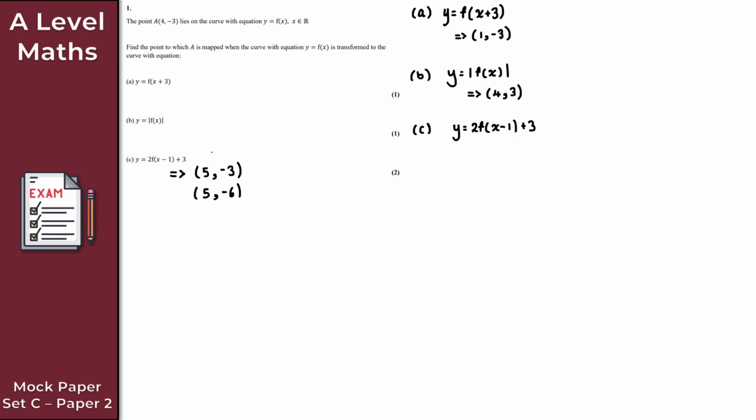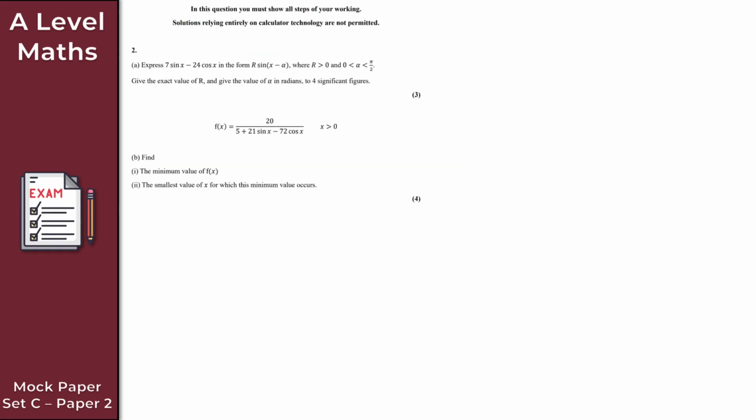like so. And then finally here, we apply the vertical translation. Because it's plus 3, we simply add 3 to the y coordinate here. In that case, to finish, what we obtain is 5 minus 3. Okay, and again, to be honest, question 1 shouldn't really be causing any issues, but hopefully nice and straightforward, right? So there we have it. That gives us the solution to question 1.